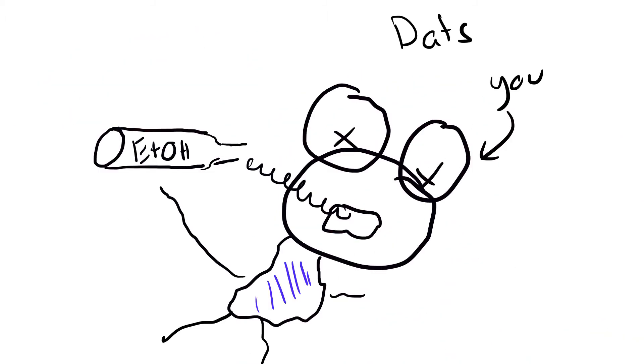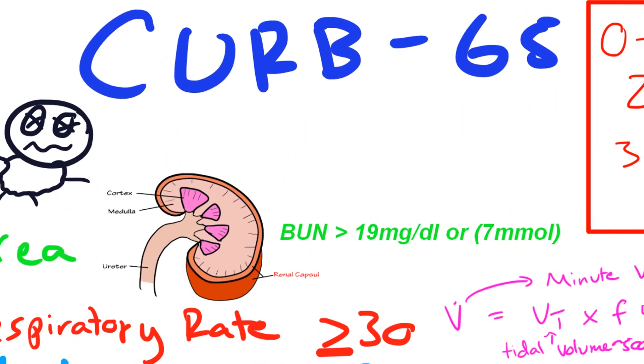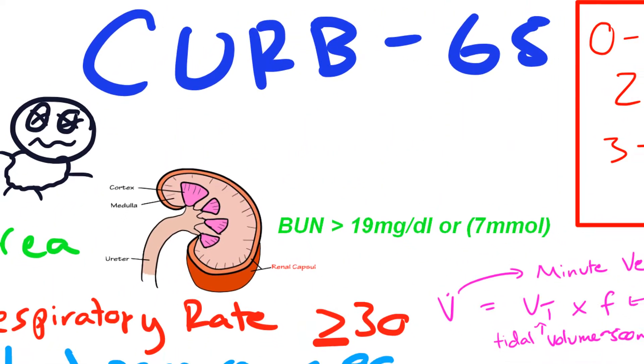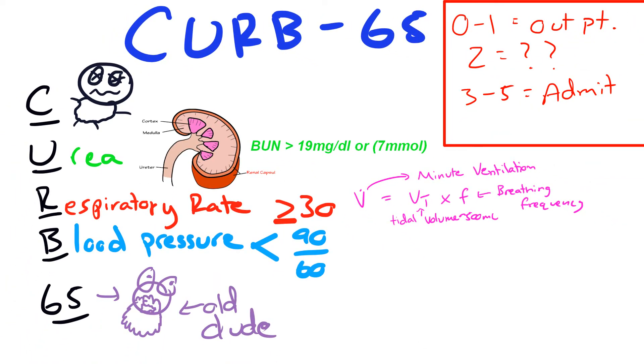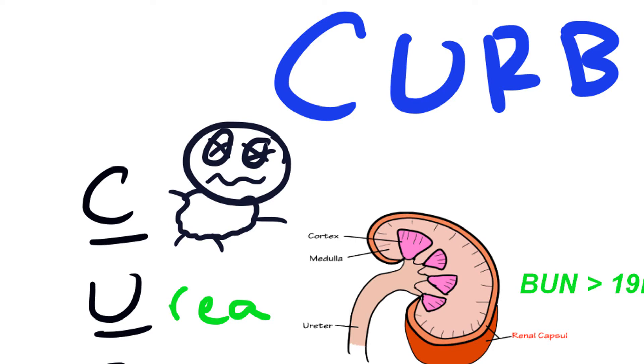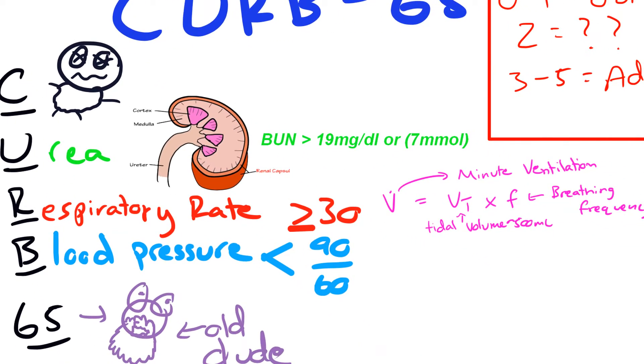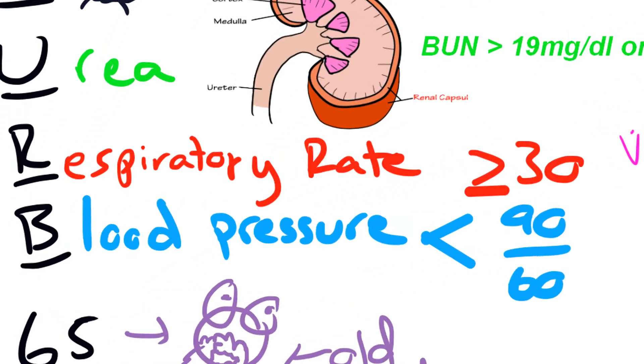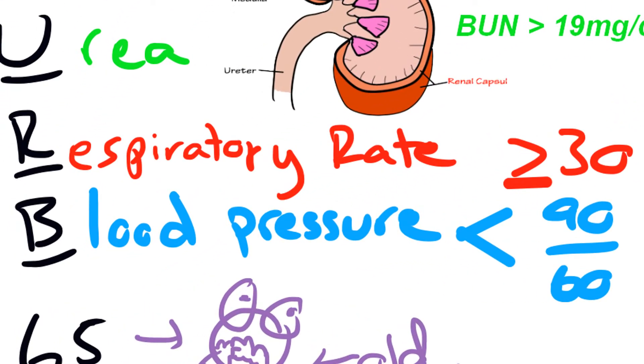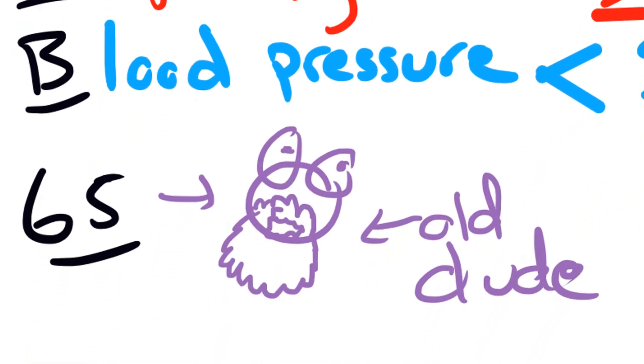So for treatment, it depends on how bad it is and whether or not we need to admit them to the hospital. And there's a quick mnemonic that most people use. It's called CURB-65. So CURB-65 is used for predicting the mortality of community acquired pneumonia, not hospital acquired pneumonia. It's based off of five criteria. Each criteria represents one point for a total of five points. These criteria are confusion, so they're not alert and oriented times three. Their BUN is greater than seven millimoles or 19 milligrams per deciliter. Their respiratory rate is greater than or equal to 30. Their blood pressure is either less than 90 systolic or less than 60 diastolic. And their age is 65 or older.